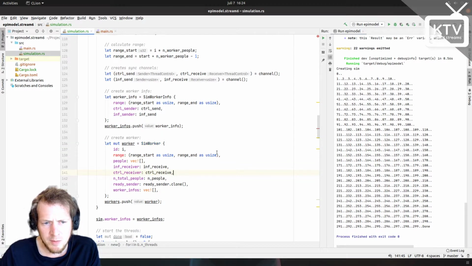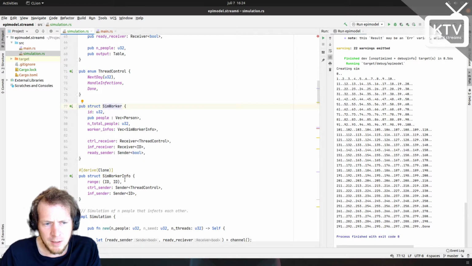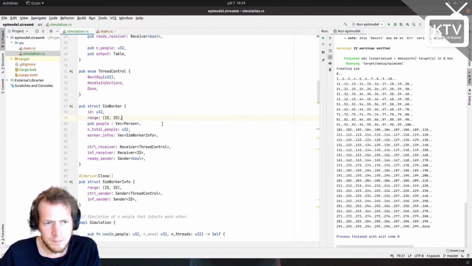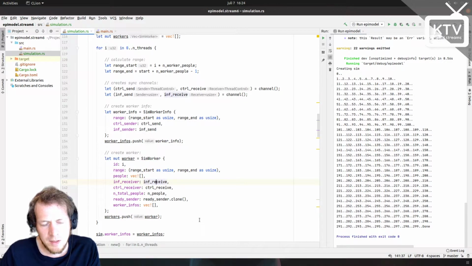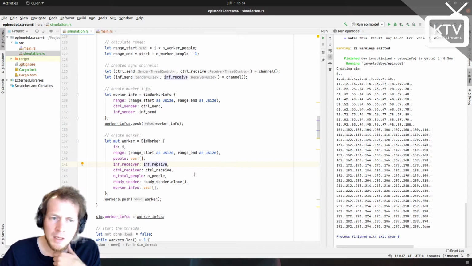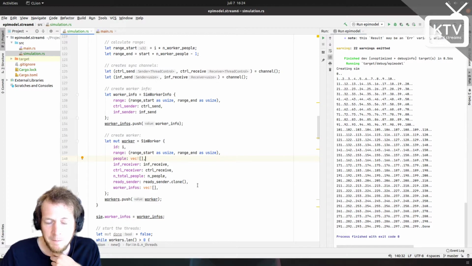That means we have to go into SimWorker and provide it with the range, and that is the same as the SimWorker info. Actually, this is an ID range. Maybe that is personal. This is actually an ID of the SimWorker, so it's not the same. Maybe that is a bit confusing. Let's put that back to range. Of course, now I also have to edit it here again, since I was using the tooling for that. Okay, so now both the worker info and the SimWorker know the range.